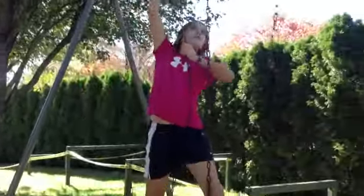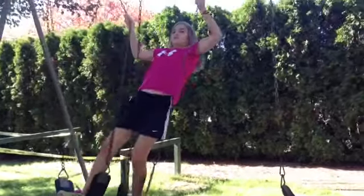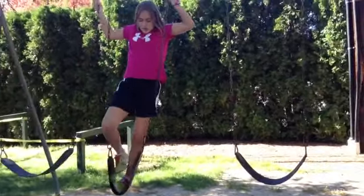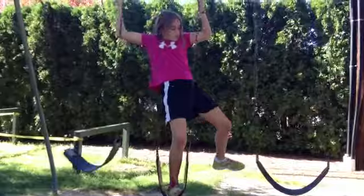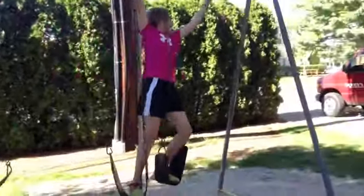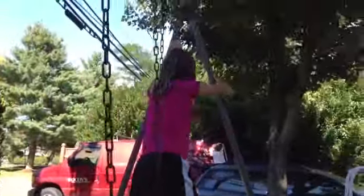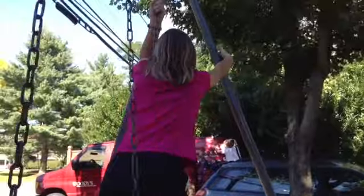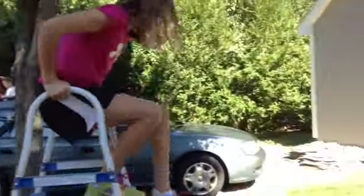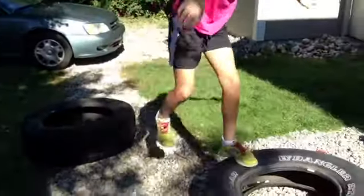This is the second time this obstacle has been attempted in Ultimate Frog history, so she's kind of new to this — she's only attempted it once. She did it pretty good. But as you saw with Christian Surratt, one small mistake and you're out. Michaela has to do a good job, or she can be out with just one simple mistake.